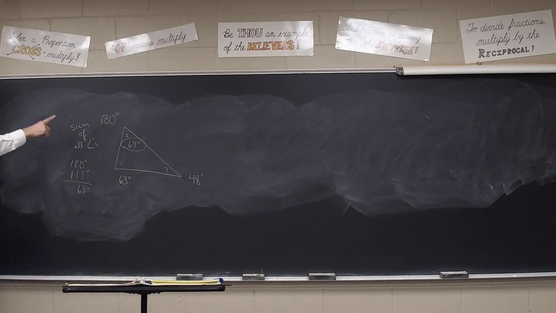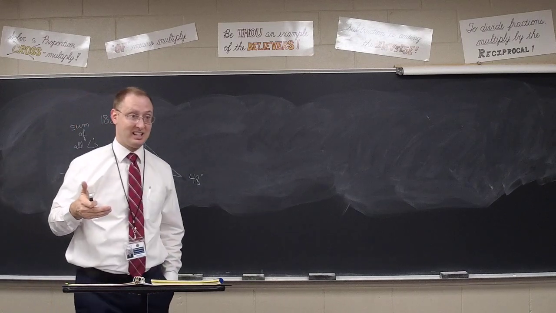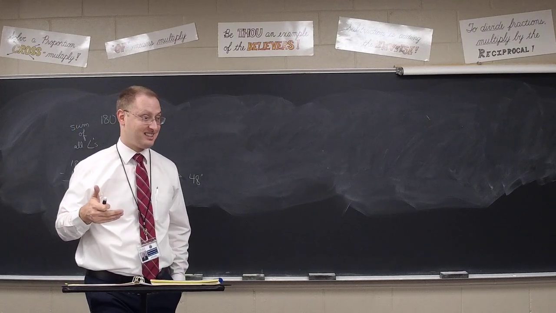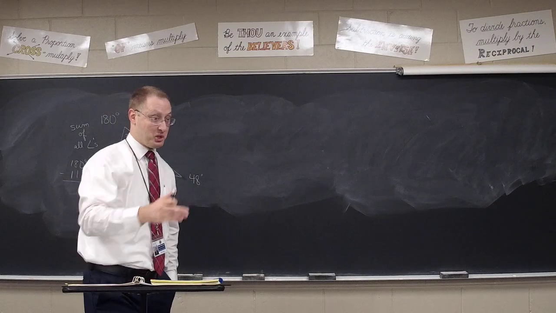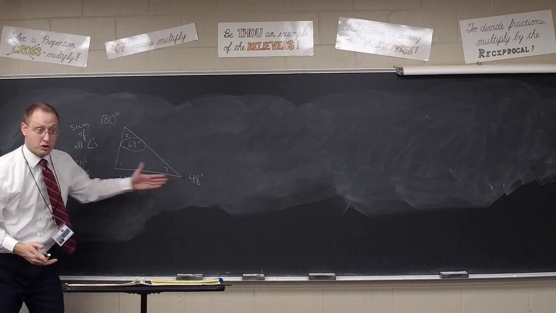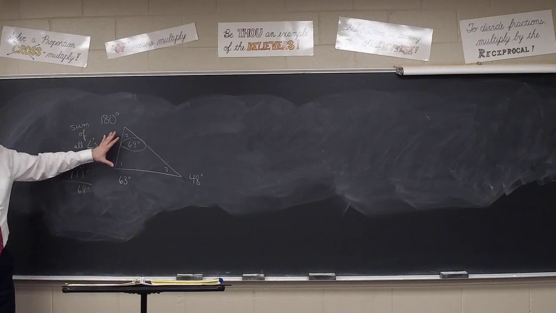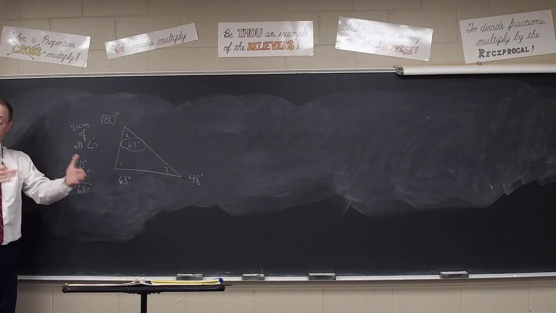Because all 3 of these angles are acute, again, what does acute mean, Bryson? We're talking about an acute angle. What does that mean? More than 90. Not more than 90. That'd be obtuse. Less than 90, right? Smaller than 90. And all 3 of these angles, you notice, are smaller than 90 degrees. So if all the angles are acute, class, we would call this triangle an acute triangle.